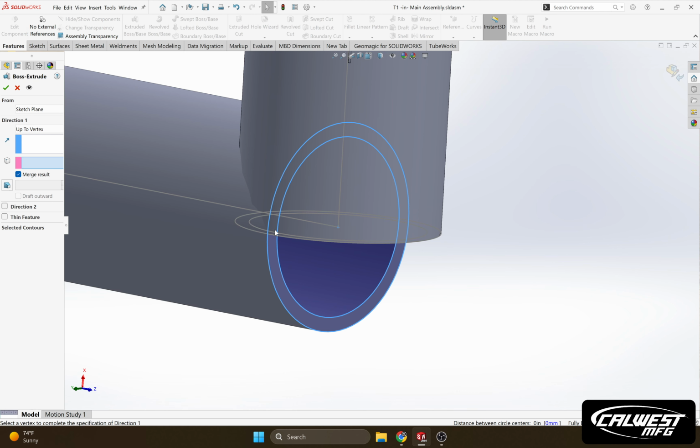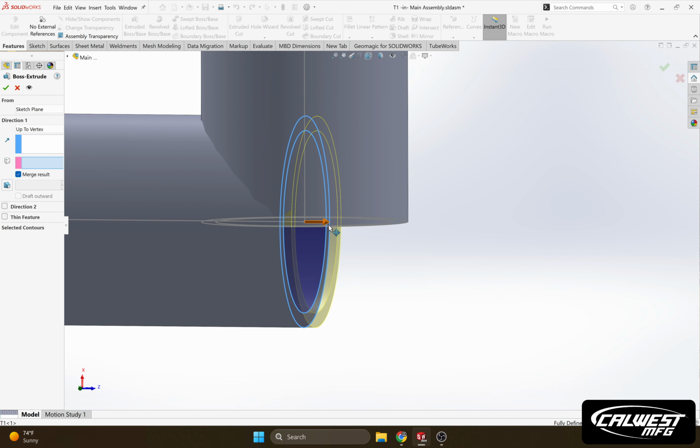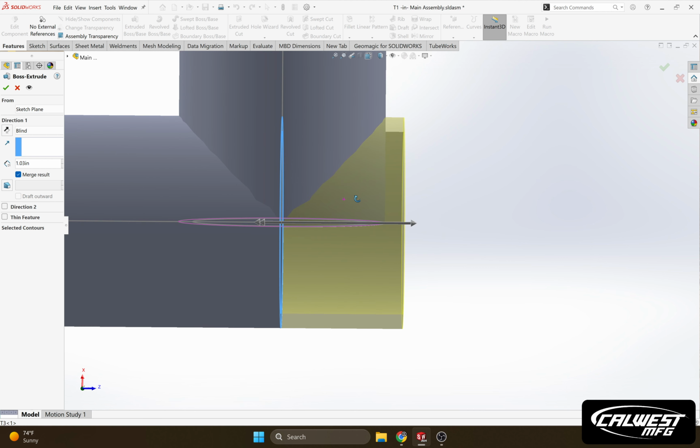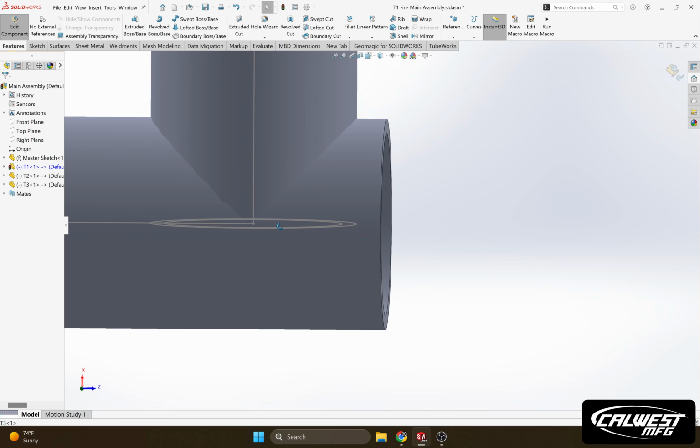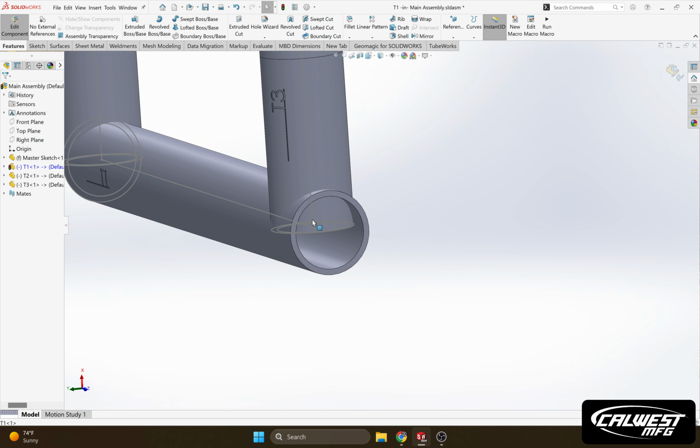So I'm going to go ahead and extend this out. Let's extrude it. And let's say we want to leave enough room there for a weld, so let's call this 1.125. Okay, that looks good. And a merging result. It's not going to merge this top one because we're just editing this tube. The only thing it's going to merge to is what's in that part itself. Okay, so there we go.